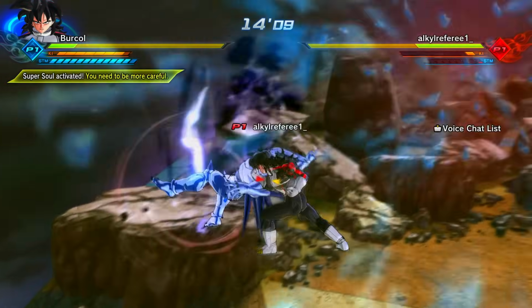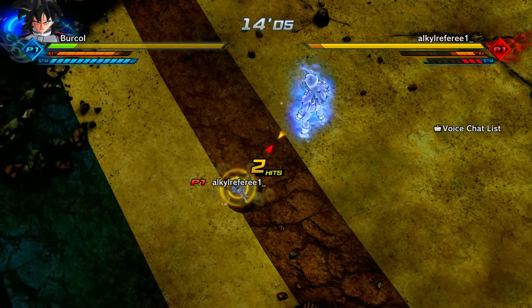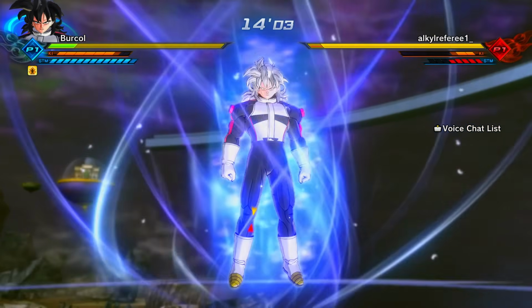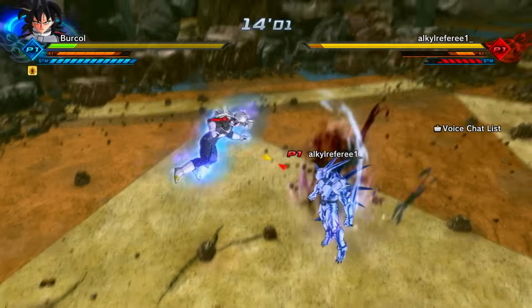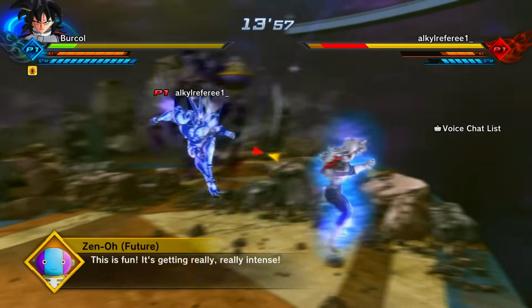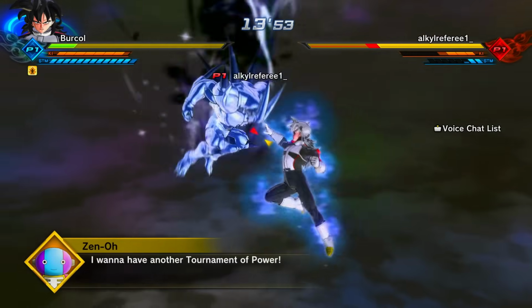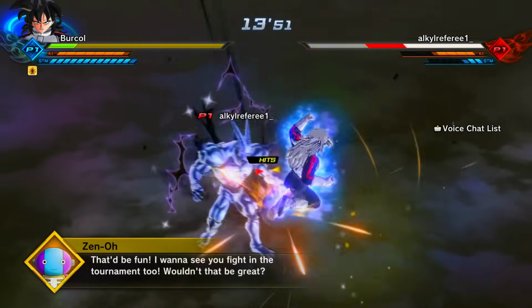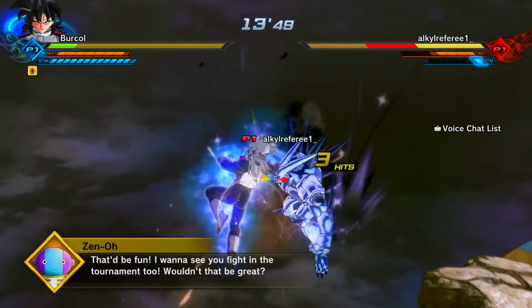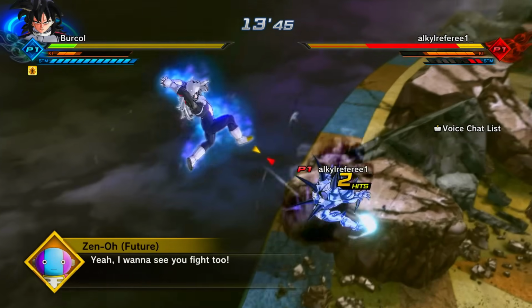So the second effect of this Super Soul is that when your opponent goes for the Awoken, goes for an ultimate for the first time in a match, which he just did, it'll also give you a ton of stamina back. However, because I already had max stamina, it didn't recharge anymore. Again, it's a broken Super Soul, and I'm not shocked, but I'm surprised that they haven't nerfed it in the latest update.